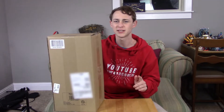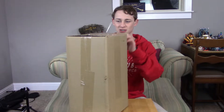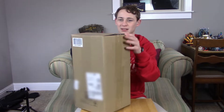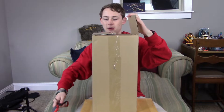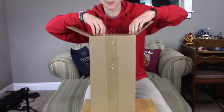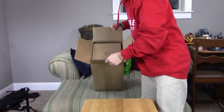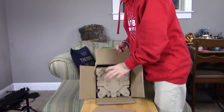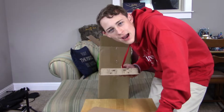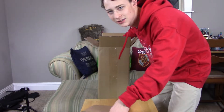I'm going to start with this really big and really heavy one because I have a suspicion it's not actually mine — it might be somebody else in my family's. It's not actually that nicely taped for some reason. I thought Amazon normally does a better job. That's all it took to get in there. Now let's go ahead and open it up. Oh wait, I might stand up for this. Okay, there's another box inside of this box. This is going to be difficult. Oh, never mind — it's some cardboard and some packing stuff. I have zero idea what that was and I'm just going to put that back because it is clearly not mine.